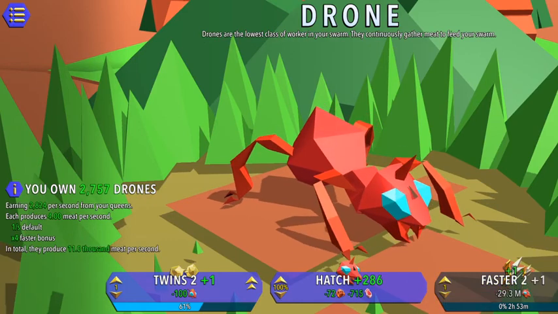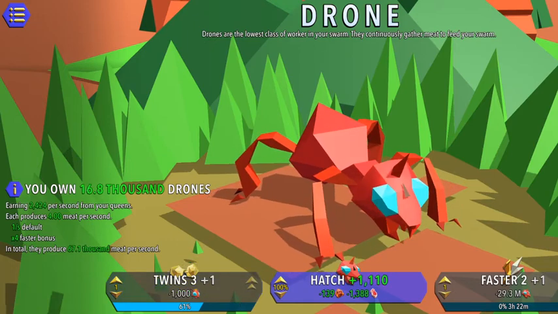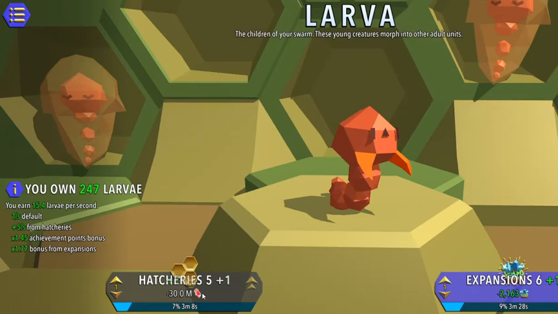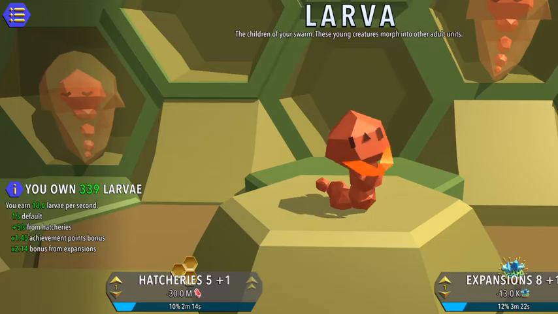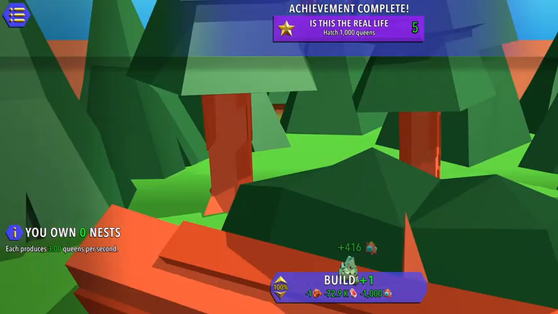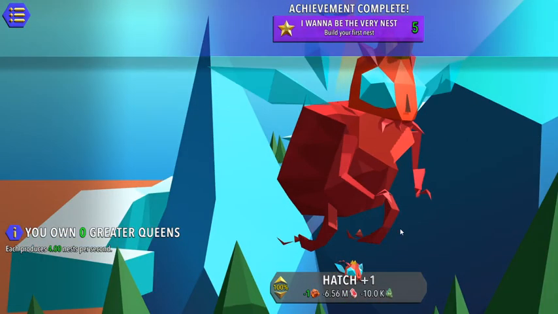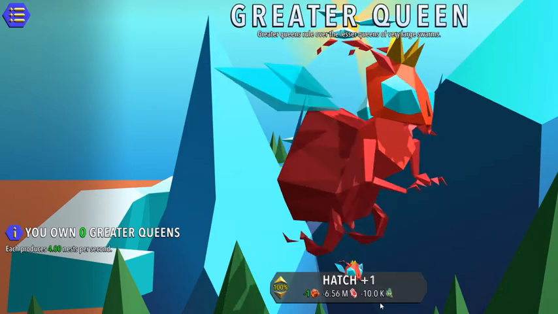Okay, apparently we can buy this now. Apparently faster. Five hatcheries. Expansion 8. I built a Greater Queen. 10,000.